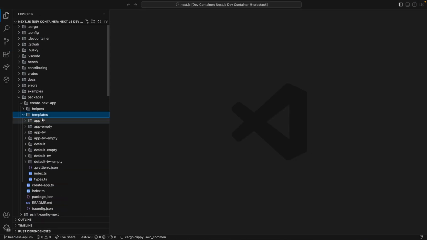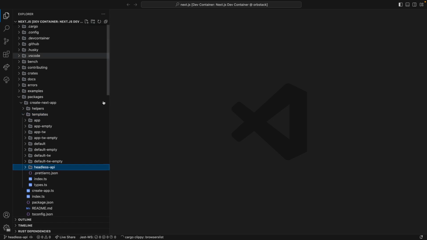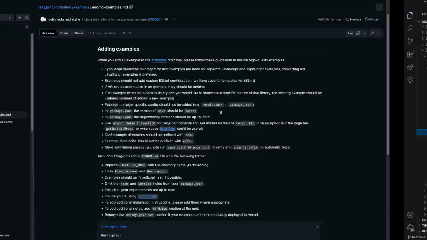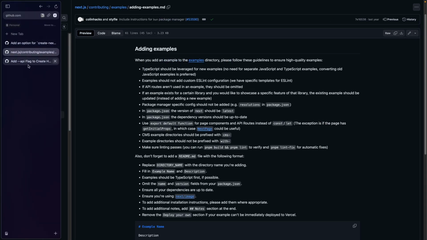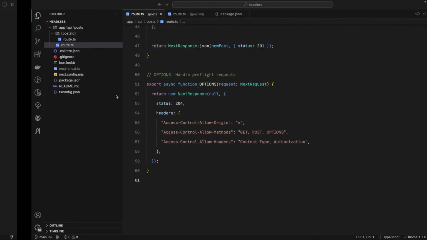Okay. So first of all, this is just the raw app. Here's the app, empty. Okay, so I think I'll just name this headless API. That's just it. Inside you have two files. First of all, one is JS, then the other one is TS. The next thing is, as I said, I'll be picking. He has done 90% of the work. I'm not going to lie. I'm just going to be picking stuff from his work to create apps.